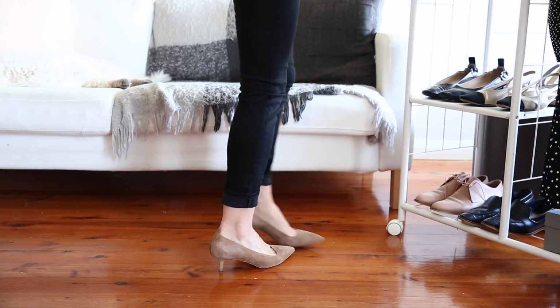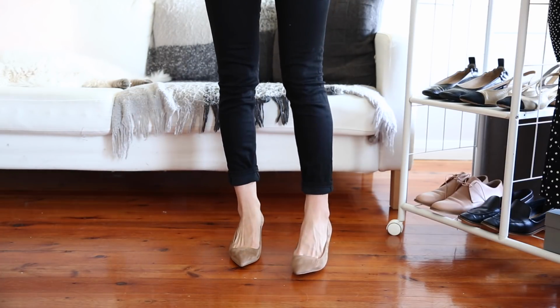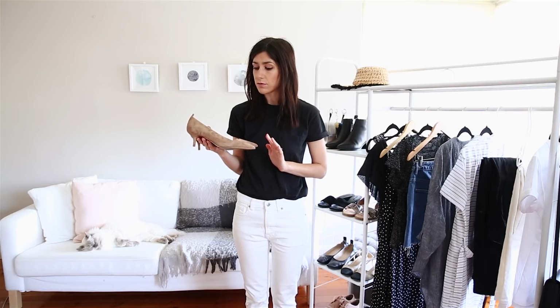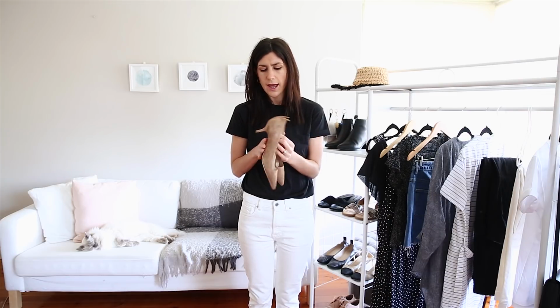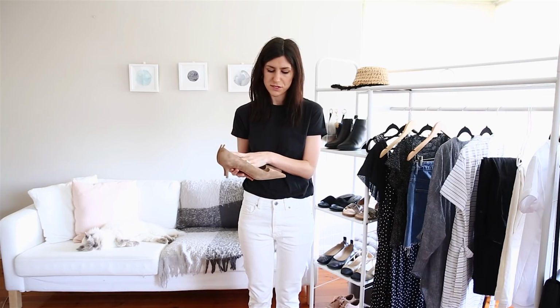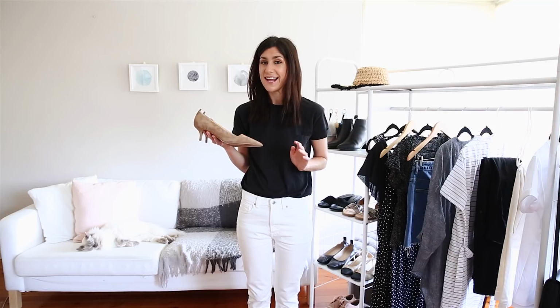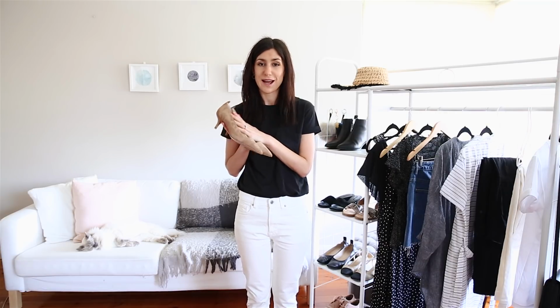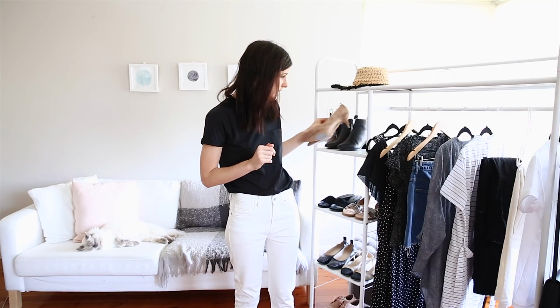Now these do fit very snug at the toe. Again, I got a US 9.5, but they do fit me well, and they're not uncomfortable at all. They remind me a lot of a pair of shoes that I bought from Zara probably 5-6 years ago that I regrettably sold. They fit quite similarly to that, funnily. I haven't actually worn these ones yet. I've just tried them on around the house, but I think they look very, very chic. And I think they're called the editor heel for a reason. So very beautiful, particularly if you want to get a nice low heel for the office.